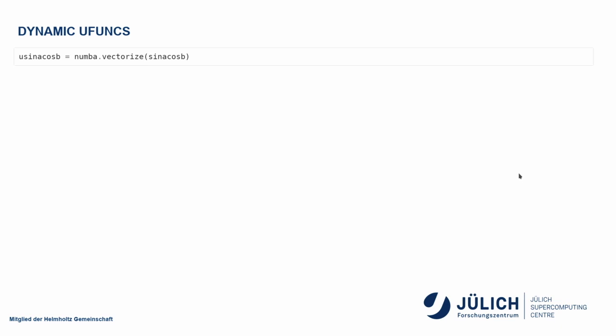This looks just like it did before, right? Instead of the NumPy vectorize, I have the Numba vectorize, I'm applying it to the sine A cosine B function, and it returns a new function. And this is significantly faster. This time, it actually does it all in machine code.